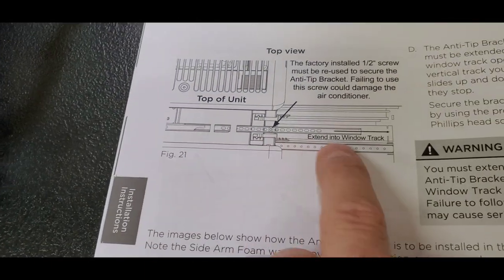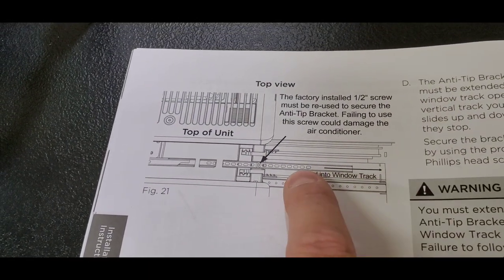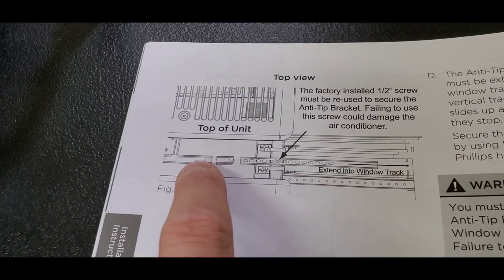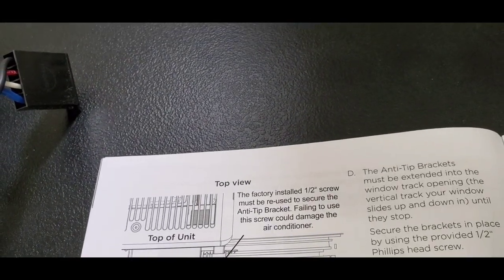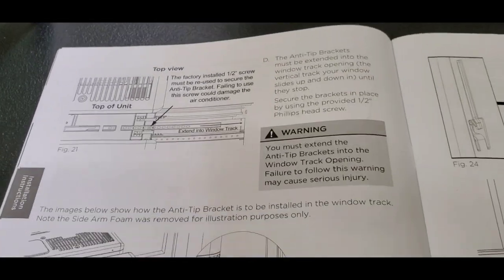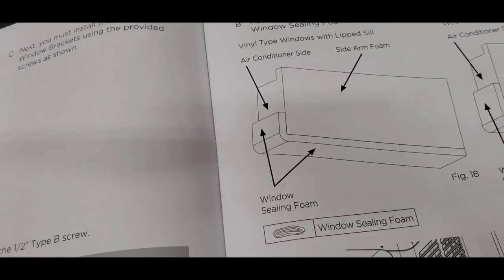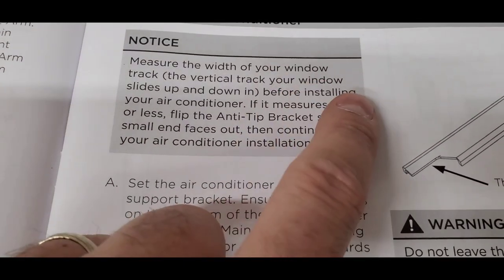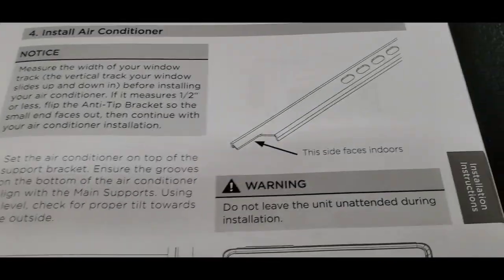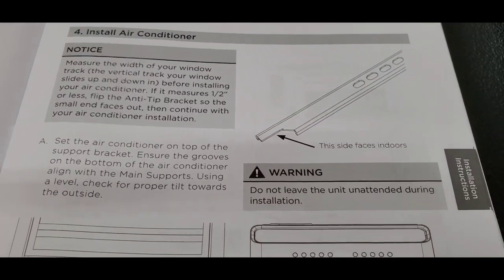So that's that track thing I was telling you about, where this is the thing that slides into the window track. Now they show it where it's just cut off square, but it's not cut off square. It's shaped like this. There's that little angle end on it, and that's what you needed to make so that the angled end is facing in or out based on the measurement. Let's see. Yeah, it was the measurement that's all the way back here. So there's that. If it measures half inch or less, flip it so the small end faces out. So that's what I was showing you, where the small end faces out. Let's get back to where we were.